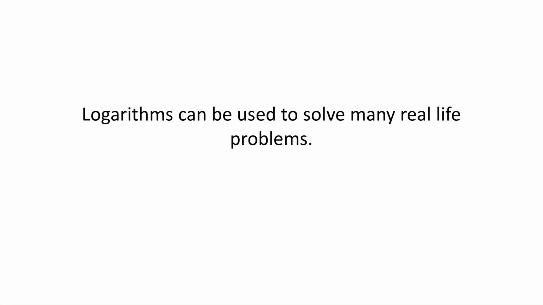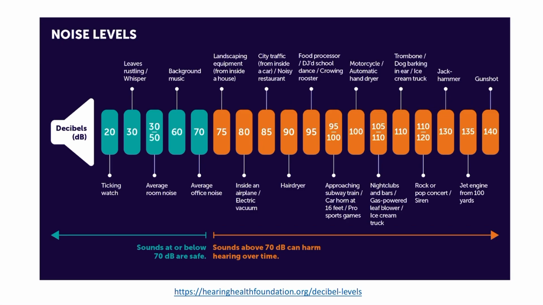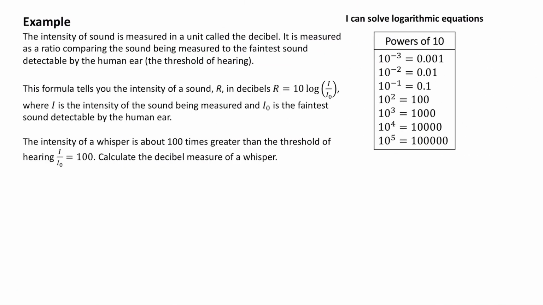Logarithms can be used to solve many real-life problems. One place we see logs is when we're talking about the decibel scale, which tells us the intensity of a sound. The intensity of a sound is measured in a unit called the decibel. It's measured as a ratio comparing the sound being measured to the faintest sound detectable by the human ear, which is the threshold of hearing.